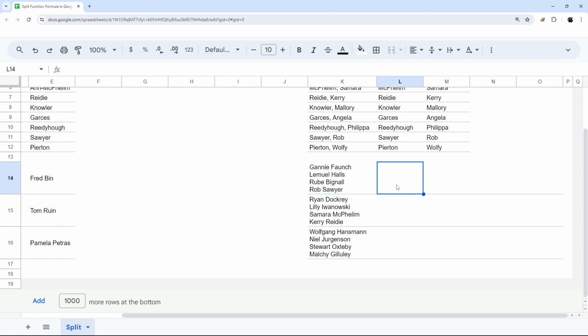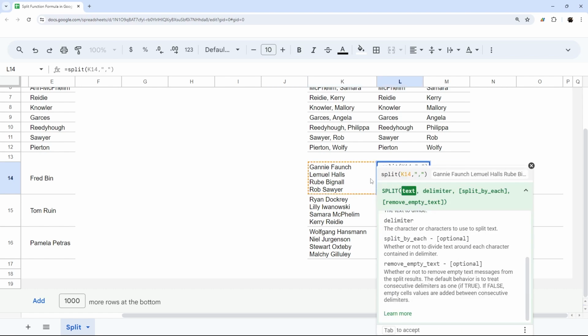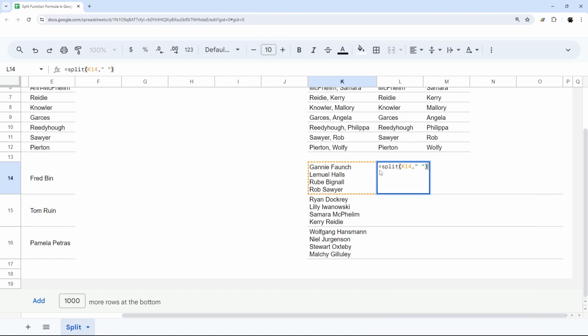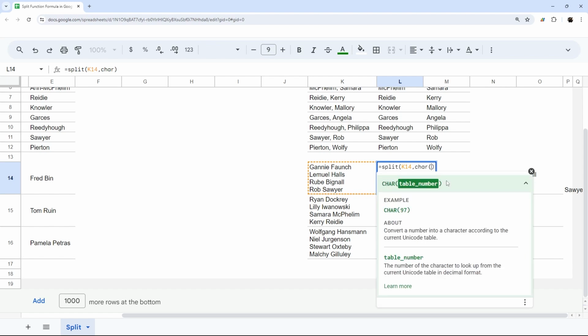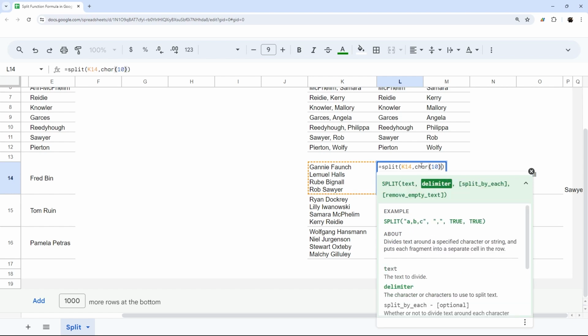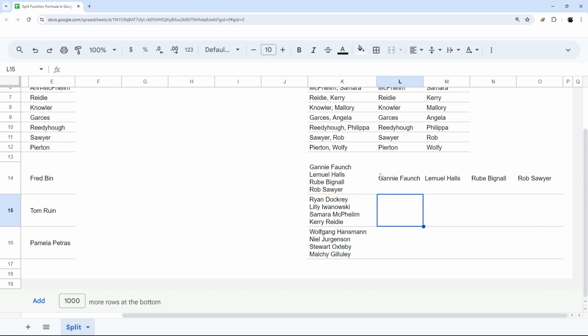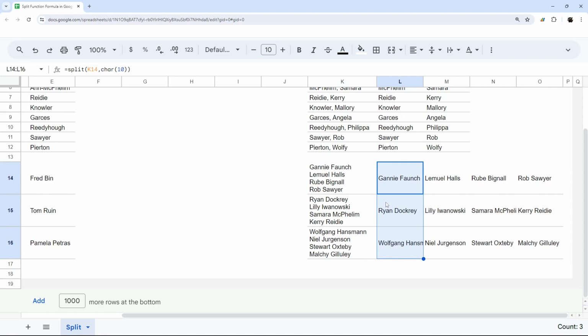So that can be useful if you need to have multiple lines of data, but if you want to split that back out, if we go to our split formula and click on this, if we do a space, for example, we have a very odd layout there. So what we want to do in this case is actually use a special character. And so we reference that by using this function called char, or character. And then we're going to put a number in there because each character is noted by a number. And so 10 is the character for a new line. And so if we do split and use character 10 as our delimiter, then you can see that it splits these names by where it falls on a new line.